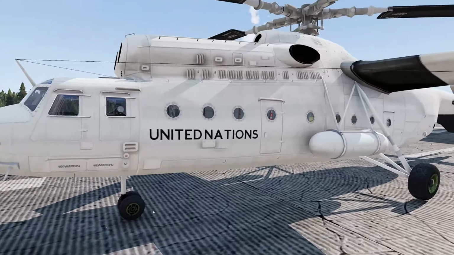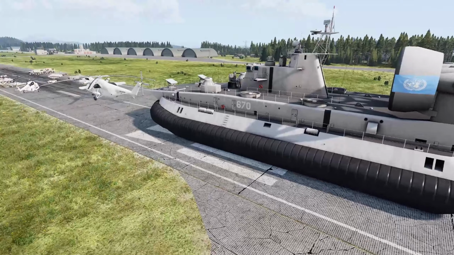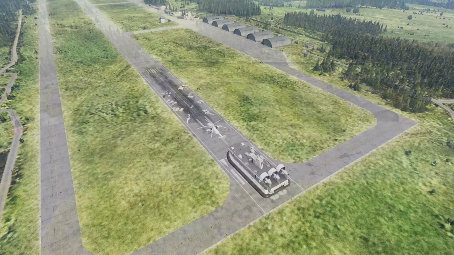They get an MI-6 and the two confederal vehicle and infantry loadouts. And they get a hovercraft. Why does the United Nations need a hovercraft?